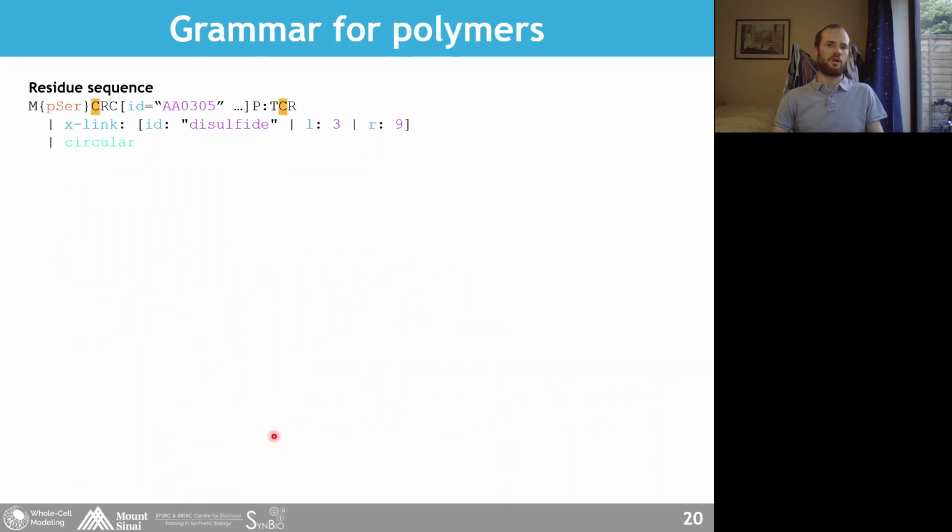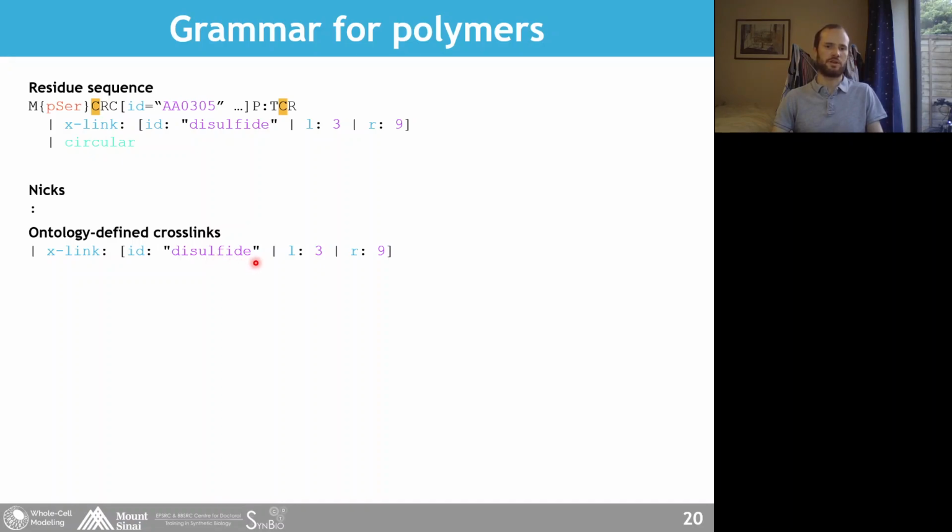All right, so what else do we have in this string here? We have a colon. A colon describes a nick. And then we have a crosslink. This crosslink here is actually an ontology-defined crosslink. It says it's a disulfide. So in the ontology, it's exactly described what disulfide means. We know what the bond atoms are, what the displaced atoms are.